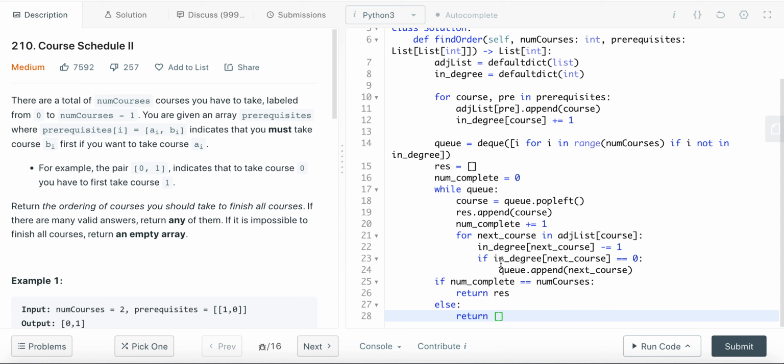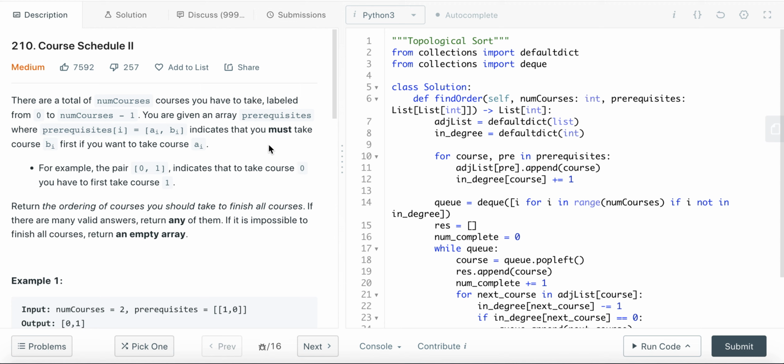And then after that, if any of the courses has all the prerequisites already completed, which means the indegree of that next course equals 0, in that case, we add that next course to the queue. We only add courses to the queue when we finish all the prerequisites of that course. And then in the end, we check if the number of courses that we finished equals the total number of courses, we just return the result. Otherwise, we return the empty array.